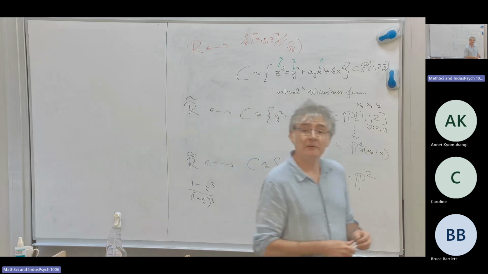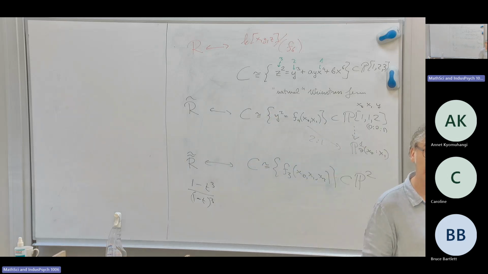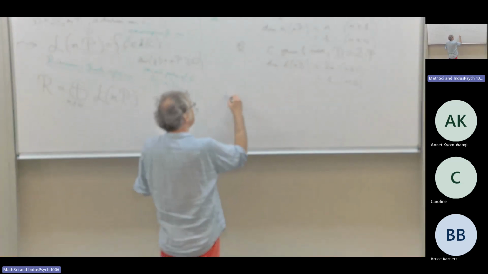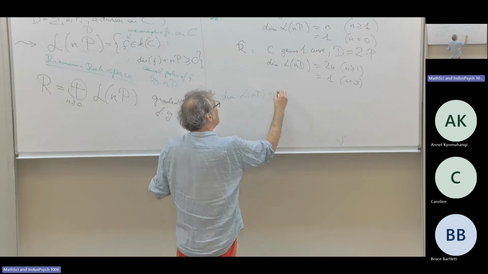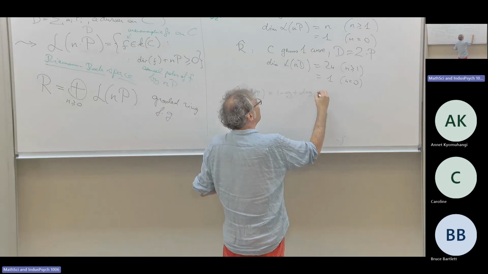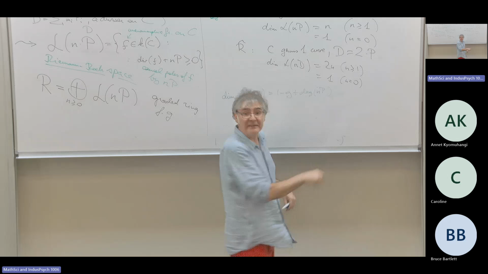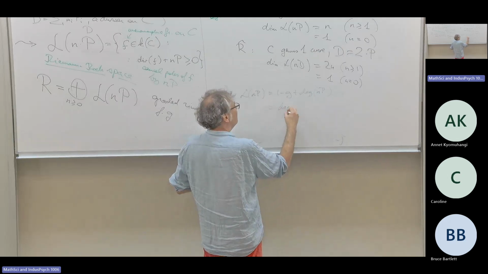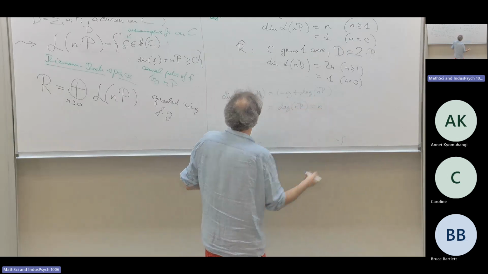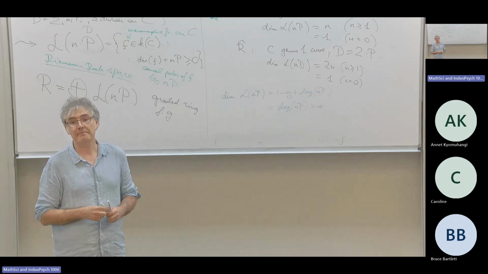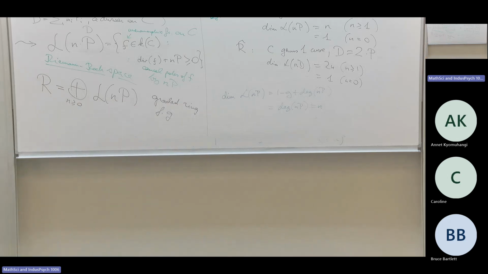Just one thing. So I want to try to understand. Yeah. You take a genus 1 curve and you compute the dimension and you observe that they have that. Yes, I'm just using Riemann-Roch. So what is Riemann-Roch? The dimension of L of n times p is 1 minus g plus the degree of n times p minus the h1, but that will vanish. That's it. So this is just the degree of n times p, which is just n. So the next step is you move to the algebra. Yes, so then I want to understand the ring. Yes. You ask yourself, what are the rings which have this property? What could be a ring which has this property? Yes.